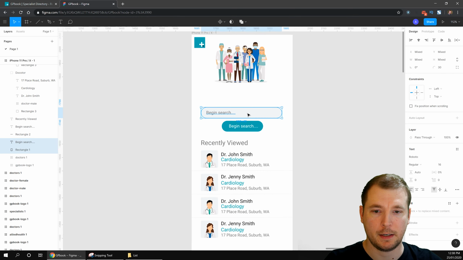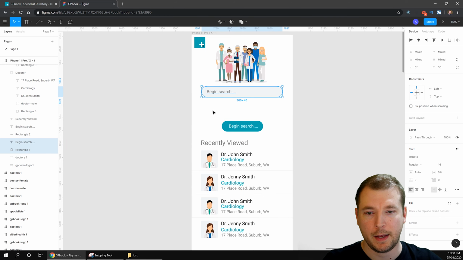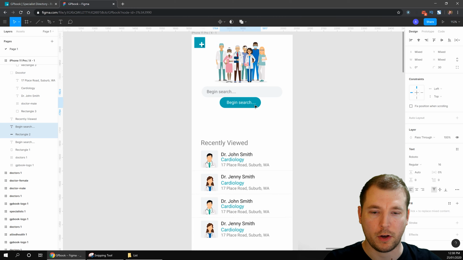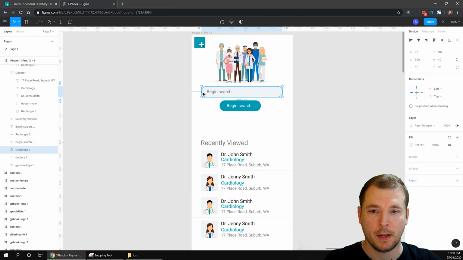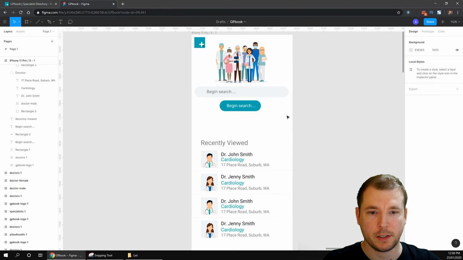Next up, this text input probably only has to be 10 to 12 pixels below this main group of doctors. And the search probably also 12 pixels below the text input. That way we have a consistent feel. Let's make this text input all the way out and give it 12 pixels of padding so that everything has a consistent 12 pixel look and feel. Let's move this also about 12 pixels.